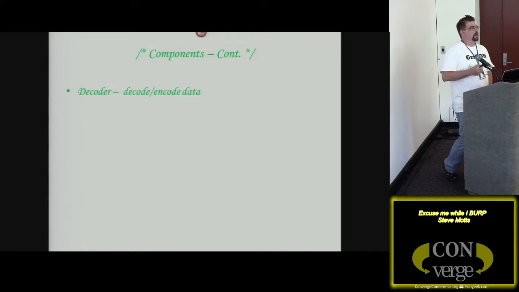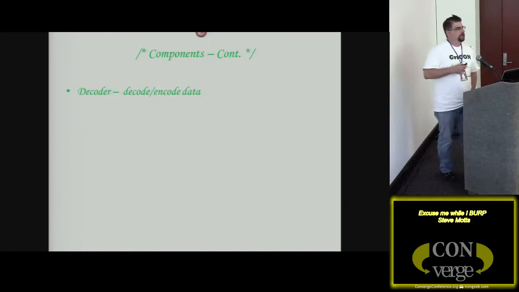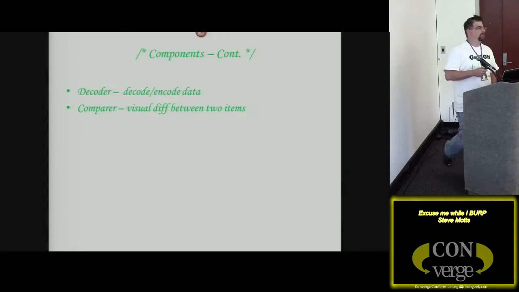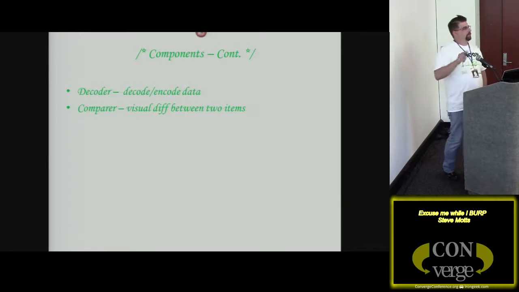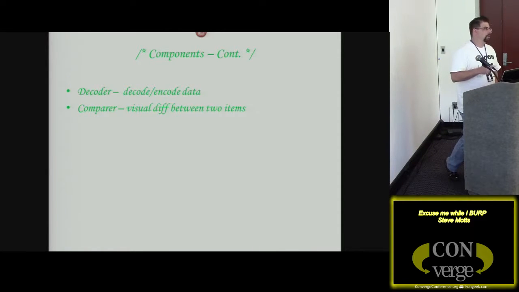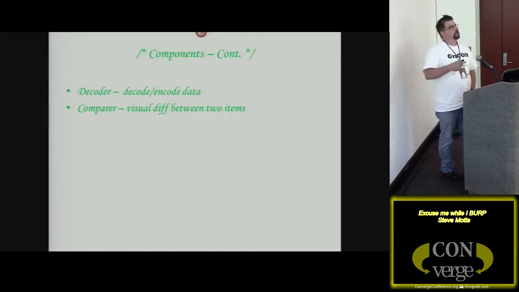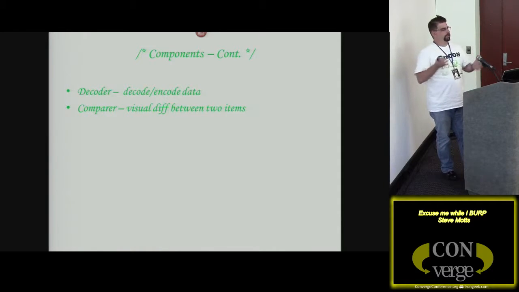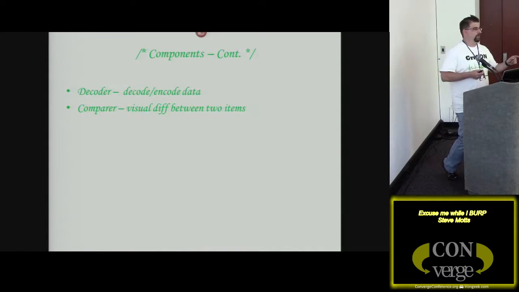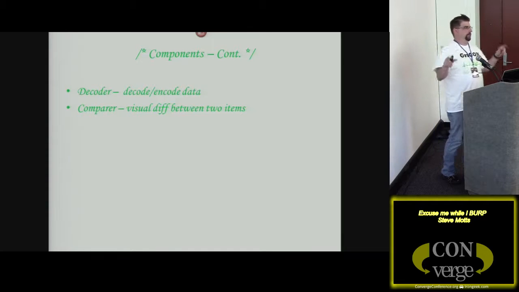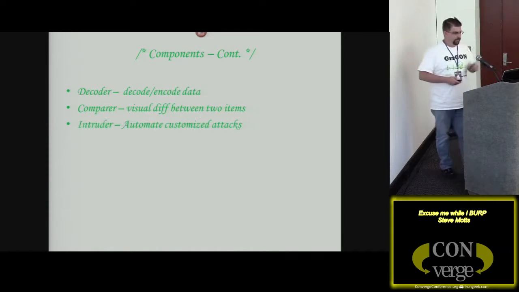Decoder is a built-in component that decodes or encodes data. It's useful when you run across Base64 or gzip encoding in web forms. For example, during a test with a specific printer, they were doing Base64 encoding on the fly — when you typed a password and hit submit, they would Base64-encode that password before sending it to the web server. Burp, with a little configuration, handles that for you. Compare provides a visual difference between two responses — useful when there's so much HTML you can't easily tell what changed.